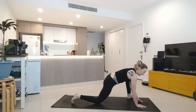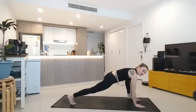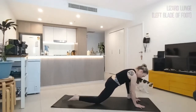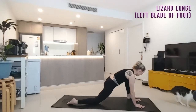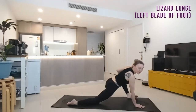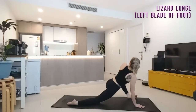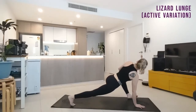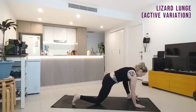Releasing to the ground. Now crawling the left foot out to the long edge of the mat, nice and wide stance here. You can come into an active lizard pose, or if you feel it, dropping that back right knee into a lesser intense lizard lunge — but still perfectly fine. Coming onto the blade of the left foot, taking left palm to the inside of the left knee, pressing that knee outward as we look over the left shoulder. Big outer hip opener. If you're active with that leg raised and straight off the ground out the back, core on, booty on — always protect the lower back. Beautiful work.